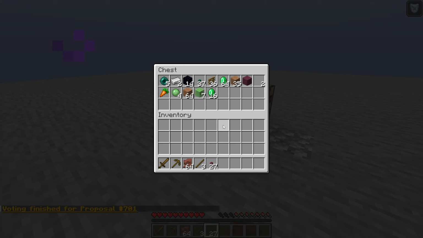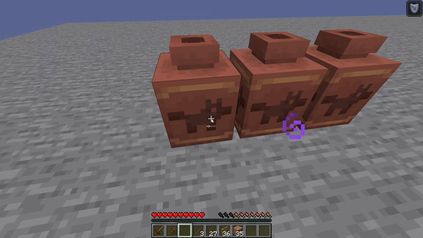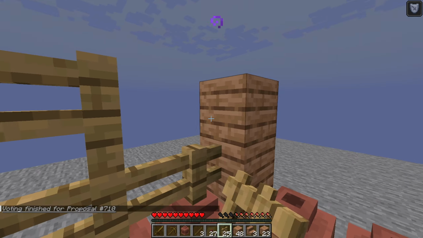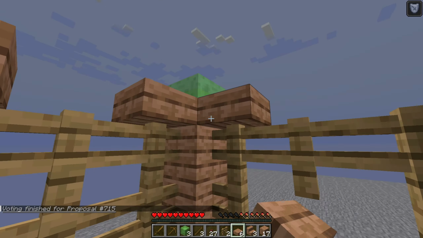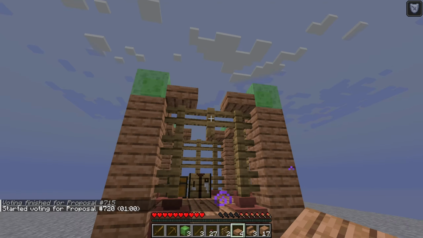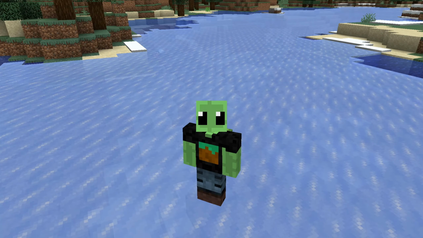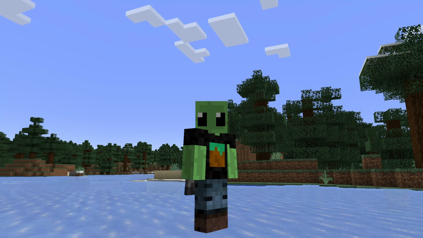Alright, well I just got these mangrove buttons and I'm feeling kind of lonely, so I feel like I'm going to build myself a house. And there we are, our beautiful house. Also, I can't find the clip, but at some point I got this proposal that replaces the recipe output of cherry planks with book and quill, which would be absolutely huge later on.